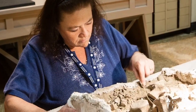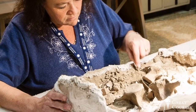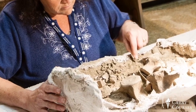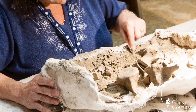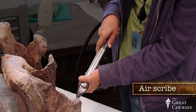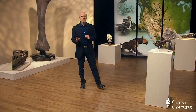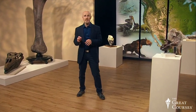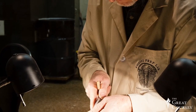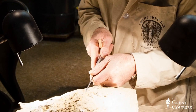Back at the lab, in the case of the larger specimens, the fossils have their plaster jacket removed, and the long and very careful process of removing the fossils from the rock matrix will begin. A number of tools are used for this, including the air scribe, which acts a bit like a miniature jackhammer chipping away at the rock matrix. When getting close to removing the majority of this matrix, the air scribe's impacts may actually pop off the last bits of rock, leaving fossils beautifully clean and exposed. If that doesn't happen, it's time to break out picks and needles, removing remaining matrix grain by painstaking grain.